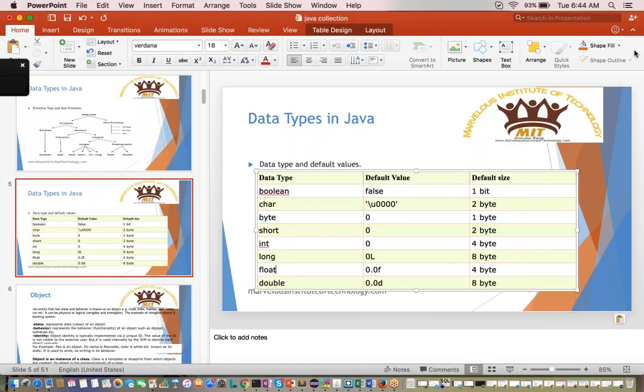Clear about the data types? This is very much important. To understand the data types, where will we declare them? While we are creating a variable, we should use a data type. Without data types, we cannot write any program. That can be a primitive data type, or that can be a user defined data type.